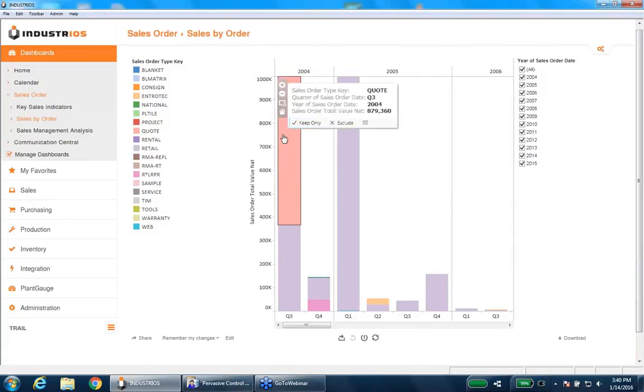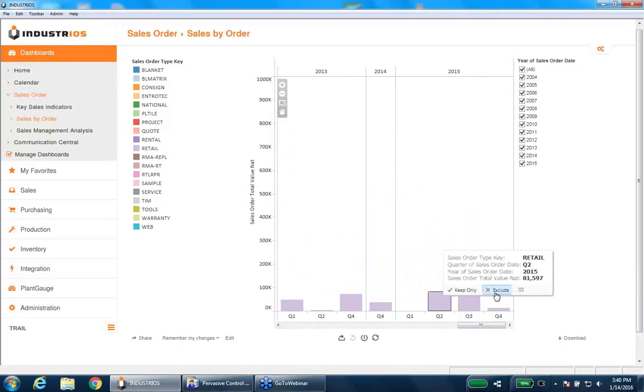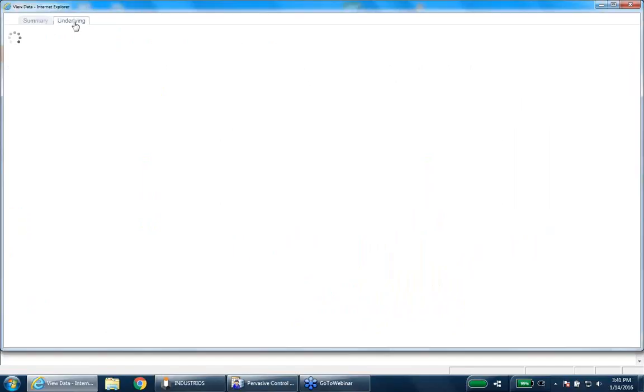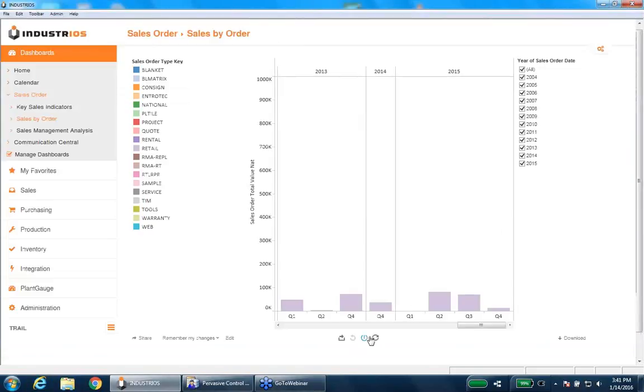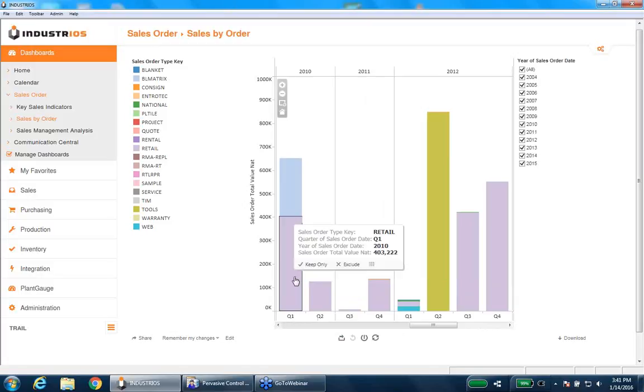And the tool then brings to you some functionality to work with your data in this visual method. So not only can you unselect years and be looking at specific things, but right when you get into the chart itself, you can interact with the chart, and you might want to take a look at the underlying data within that chart. So rather than having to go through the Industrios screens, you can be working with it in different formats. You can be exporting this information. You can publish the information in some different formats, and you can again integrate it into your workflows. As well as I'm looking at some of my data characteristics, you'll see I can exclude and keep only, and it gives you a nice little flyby of the underlying data, how it's represented within the visualization itself.